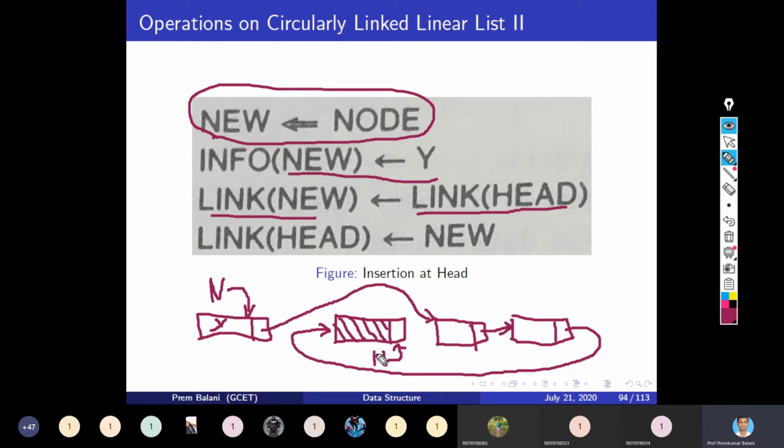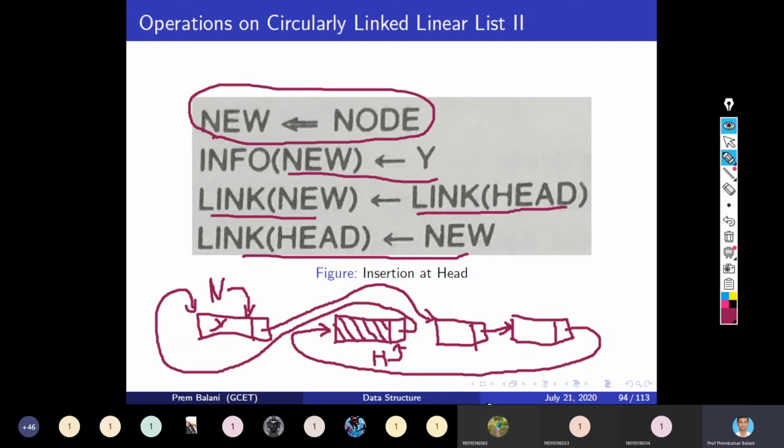I just took this at the bottom part of this head node, and now this head node, the link of head is equal to new. So the link of head is now getting updated by pointing to the new.